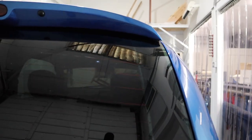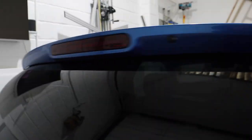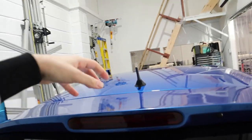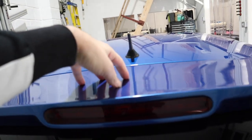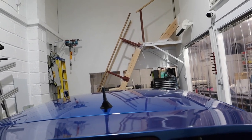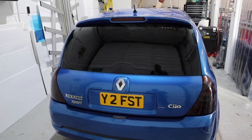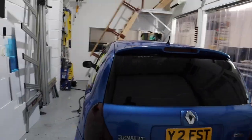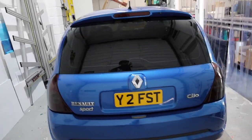So another thing that I need to do is remove the spoiler, as I don't know if you can quite tell, but it sits up this side compared to this side. Now, when I removed the spoiler in the past, there's a box under here where someone's added in the aftermarket effect, so that when you press the brakes, this flashes rather than staying on. So it flashes quickly a few times, flashes slowly, and then stays on. It's just to make people more aware that you're braking. Well, that's what I presume anyway.